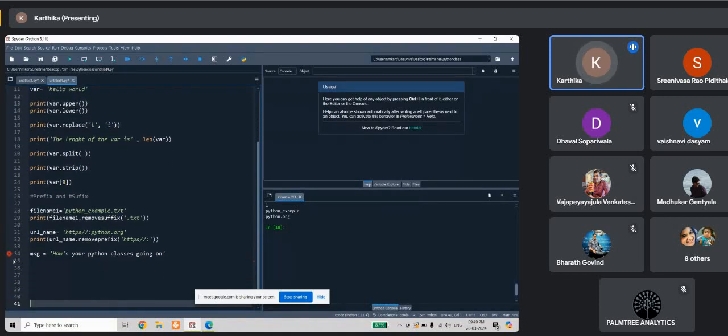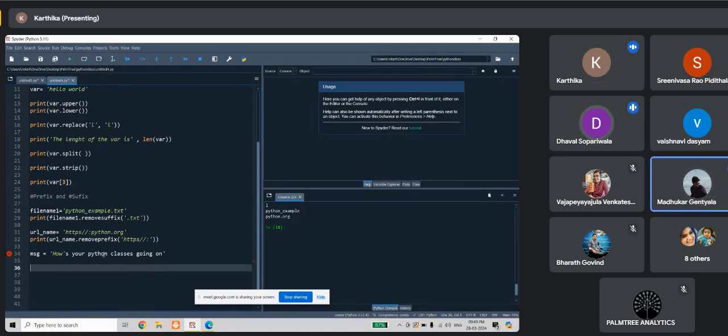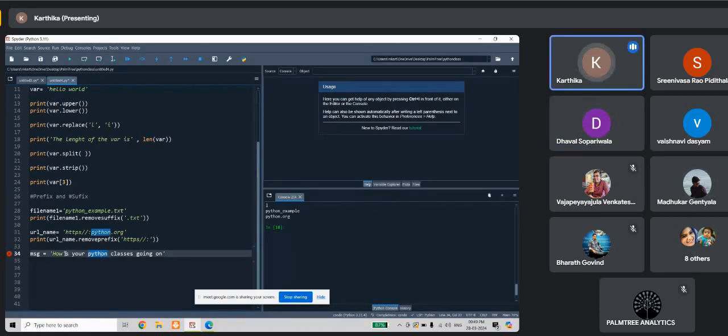So can anyone guess why I'm getting an error message here? This is a text and I have given it in single quotes. You have to be a bit careful. Because I have given single quotes, Python will think that the text is getting closed at how, at the apostrophe.